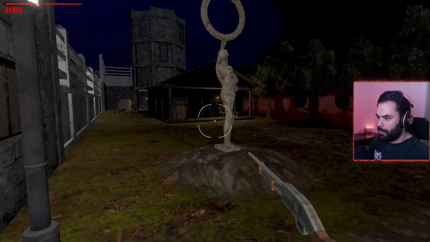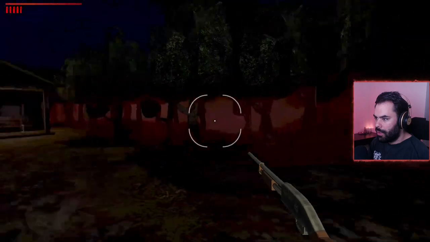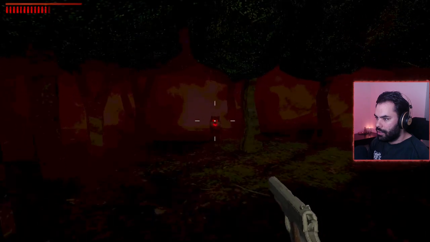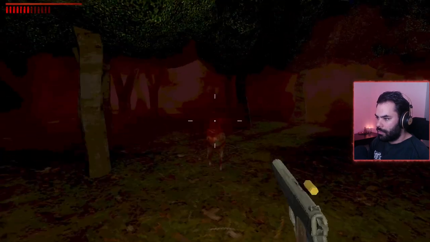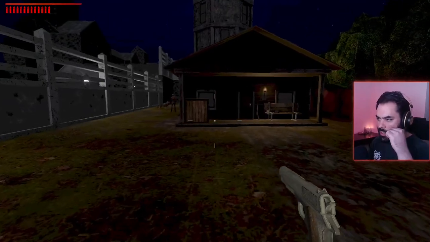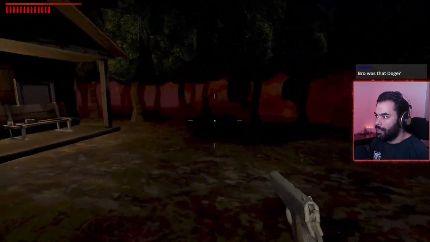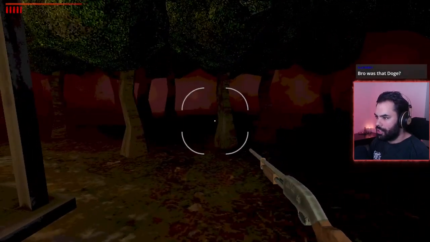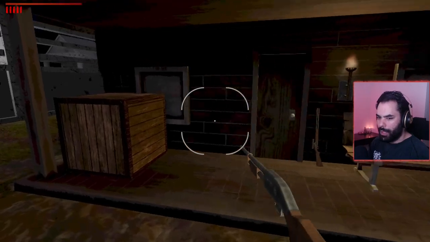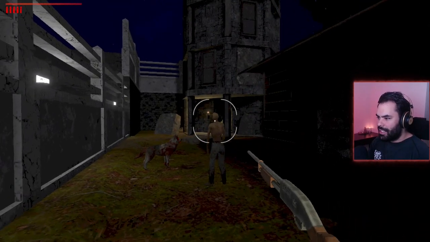I forgot you can scroll for the weapons. I was opening the inventory to switch weapons every time. Oh, hello. I want to get rid of that before it comes behind me or something. Oh, I see a rifle. I see a hunter rifle. Let's get this guy too. We get to shoot this time, baby. Boom. Oh, baby. What? He's a dog. He's a doggo.